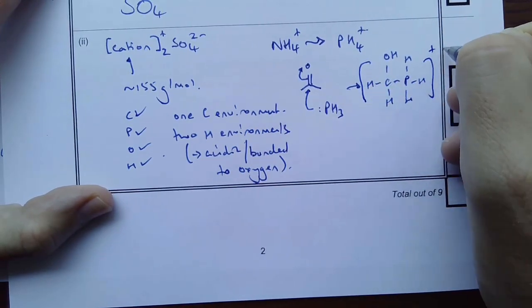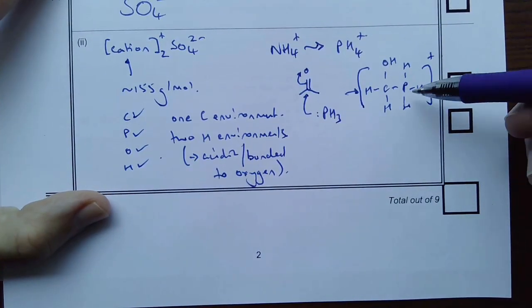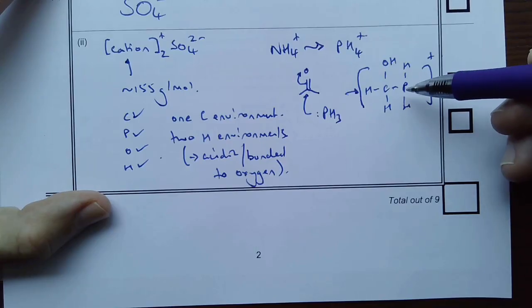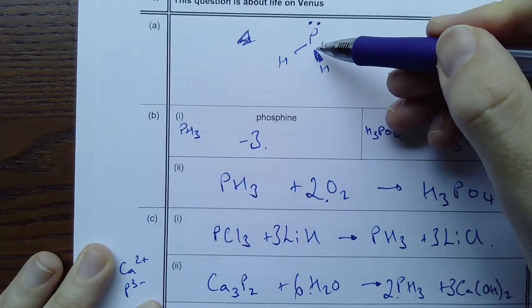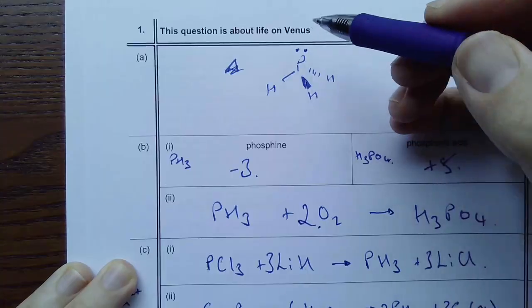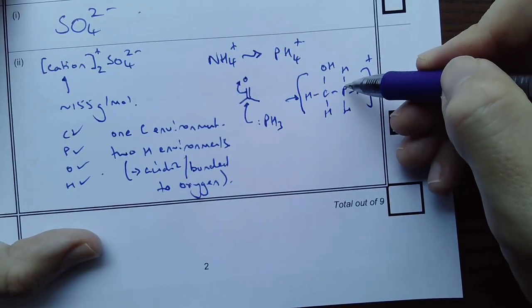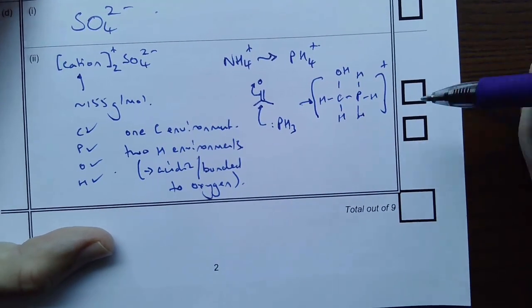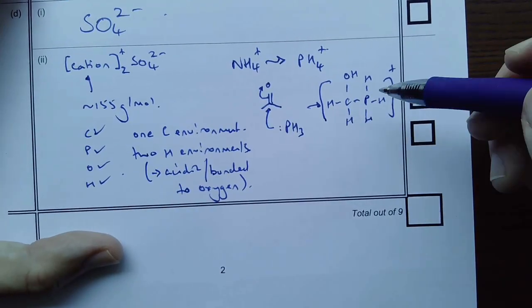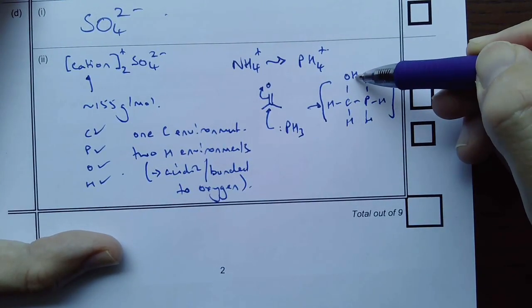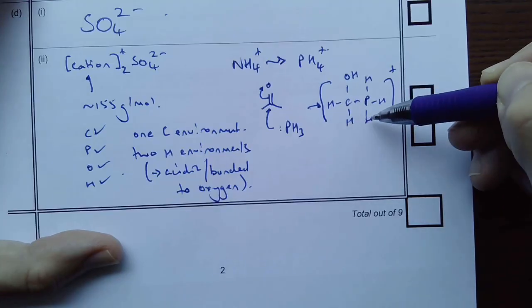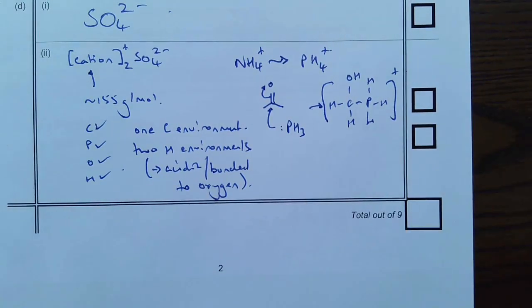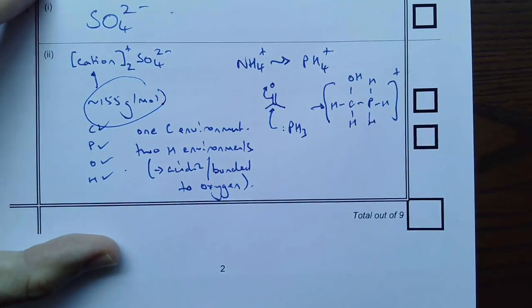And that would be a positive cation, because now my phosphorus is bonded, and it should only be bonded to 3 things, but I've got this dative bond here to an extra hydrogen. Now, this is obviously not the correct answer, because I've got 3 types of hydrogen: hydrogen bonded to the oxygen, hydrogen bonded to the carbon, and hydrogen bonded to the phosphorus. And it also doesn't satisfy my requirement that it's going to be about 155.